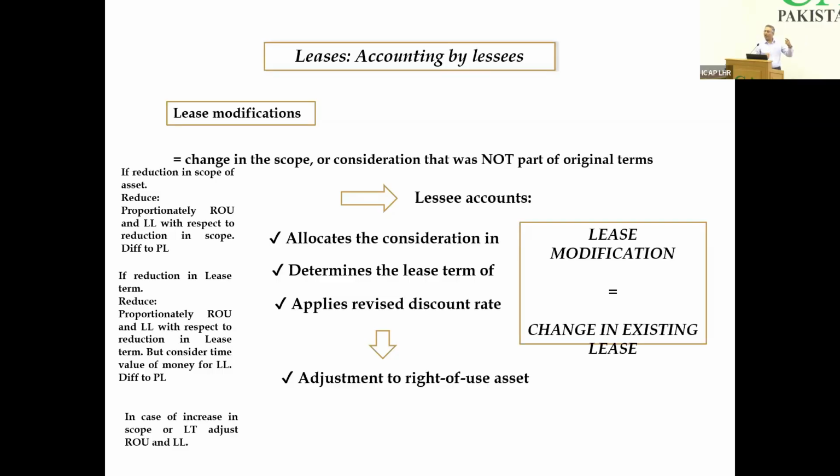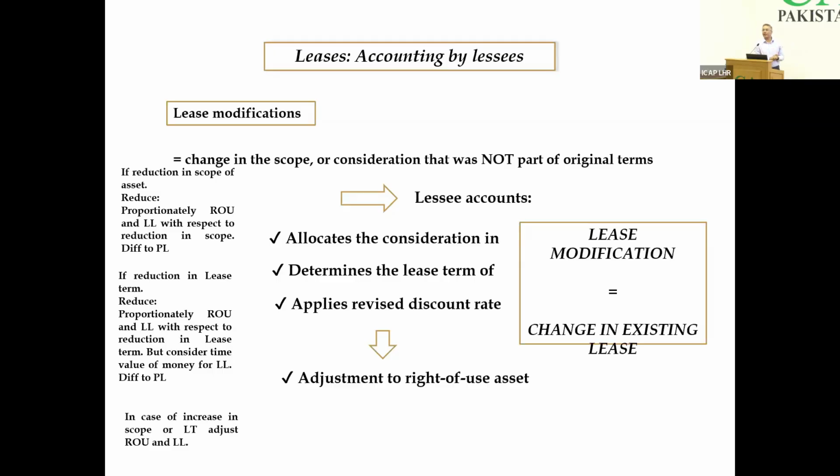So 3 by 10. Sorry, not 3 by 10. The remaining part. Remaining is 7 years, and originally 10 years. And now the total lease term is 7 years after 2 years. So the remaining are 5 years. So right of use will be of remaining 5 years should remain. Before modification it was 8 years. So now it will be 3 by 8.